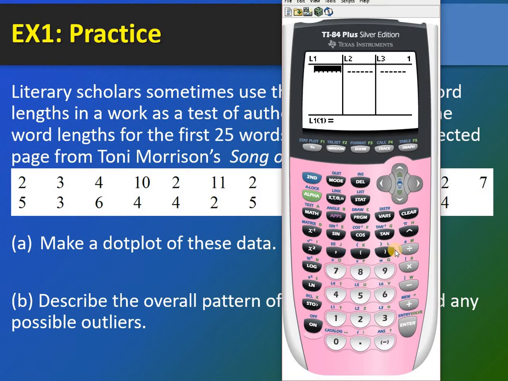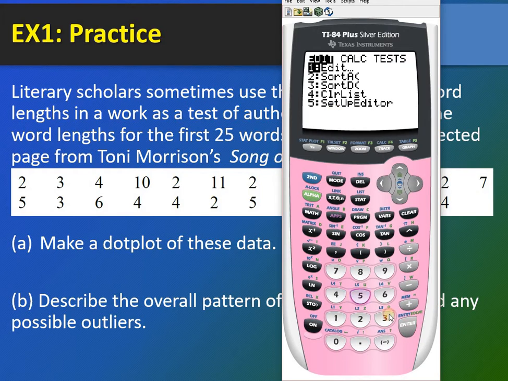And what's really kind of cool is if you accidentally deleted a list instead of just trying to delete one of its entries, it's actually going to pull back anything that you had in that as data right when you hit delete. Okay? So again, when you want to clear out stuff that you don't want, arrow up and hit clear. Enter. Do not hit delete. But if you do hit delete, Stat, Setup Editor, Enter will take care of it.